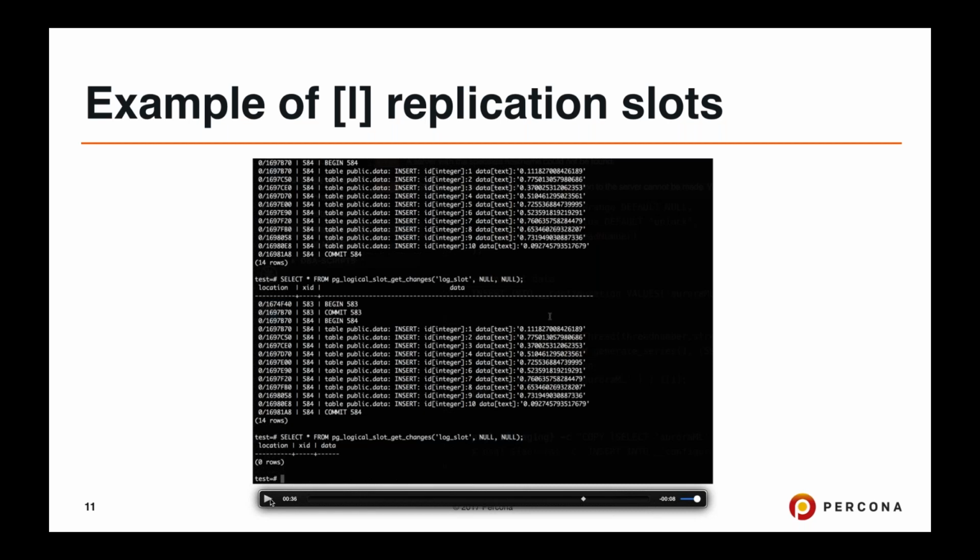Basically, you will see a particular column here, which is the transaction ID, a commit order sequential number. And it's very self-explanatory how it works.